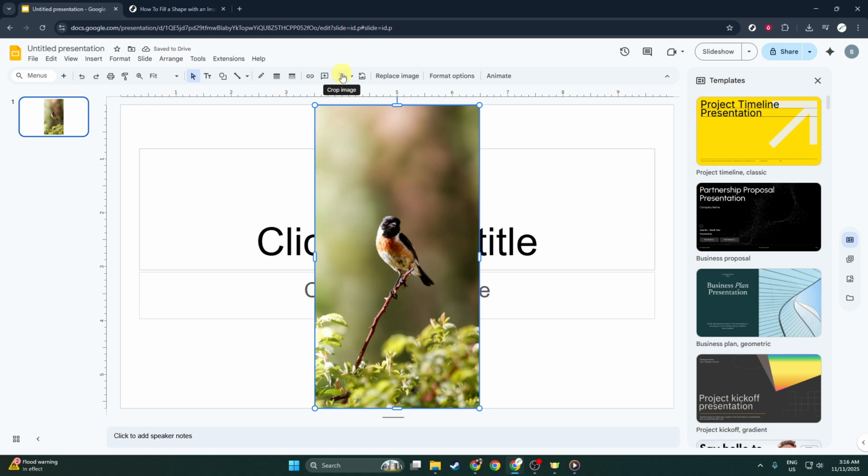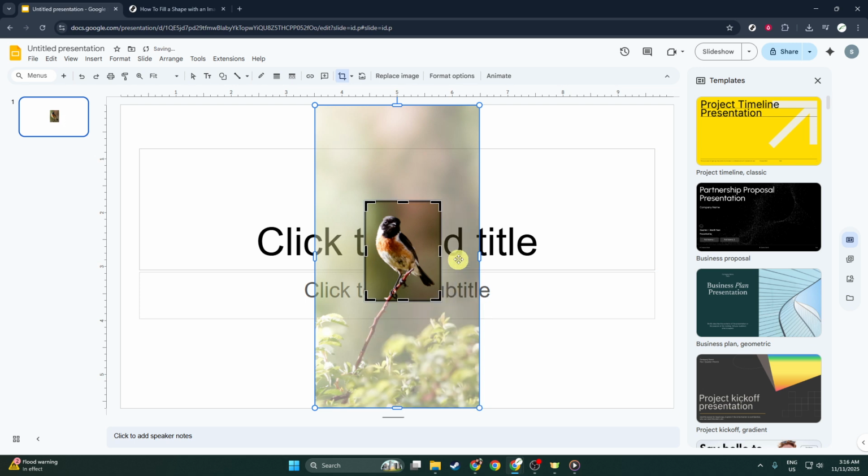Now that your image is on the slide, it's time to shape it. Click on the image to select it. You'll notice a small toolbar pop up, and within those tools you'll see the option to crop image. Click on this and you'll see small blue handlebars appear around the edges of your image. These can be used to adjust the image's dimensions to better fit the look you're aiming for. Take a moment to resize the image to match your vision.